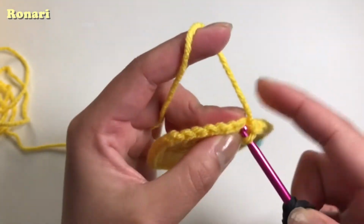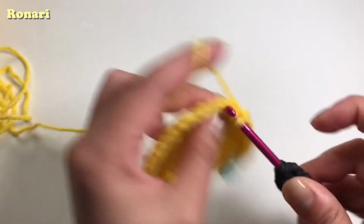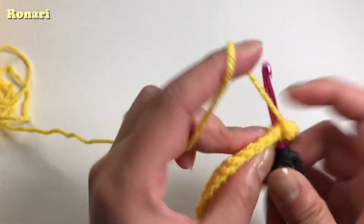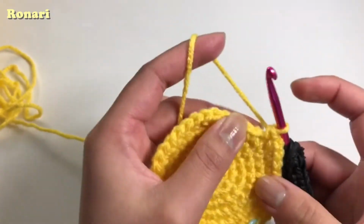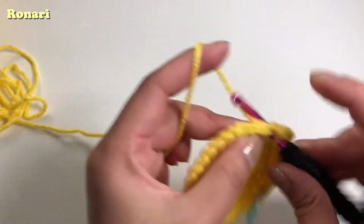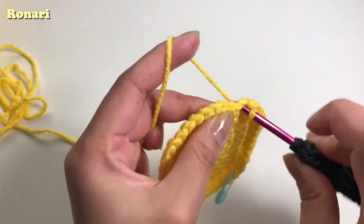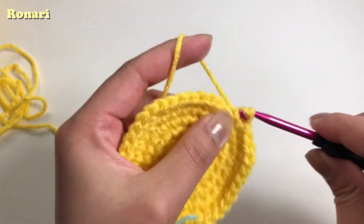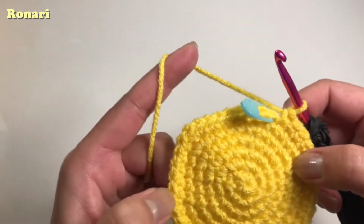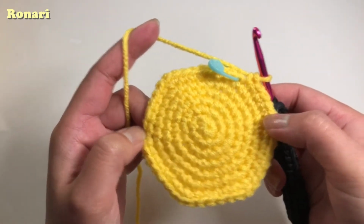And 2 single crochet the next stitch. One single crochet the next 5 stitches, and you'll just repeat that all the way around. I will meet you back when we start round 8 together. Right, I have just completed round 7, and I have a total of 42 stitches going all the way around.